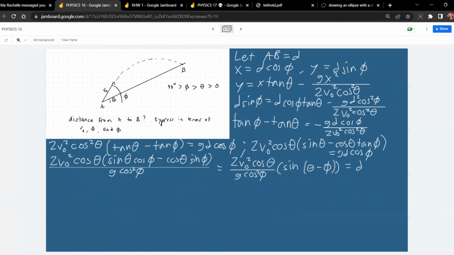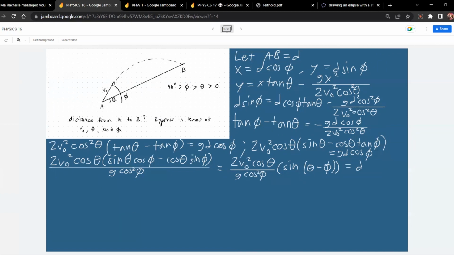Okay. Sige, mukhang the other way around nga. Kasi hindi nagma-match. So yung diagram mo is not yung nasa drawing. Kasi yung x is equal to d cosine phi, y is equal to d sine phi. Sa drawing, yung phi, that's the angle for the velocity. So dapat i-modify mo yung diagram so that sa diagram, na-switch yung theta at saka phi.